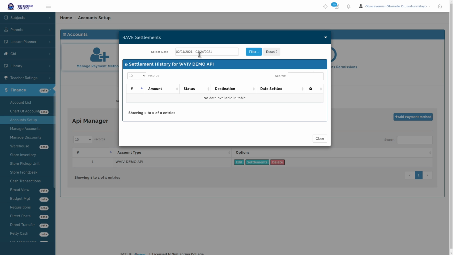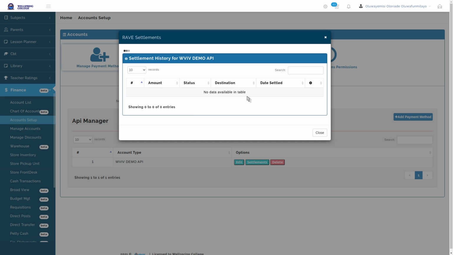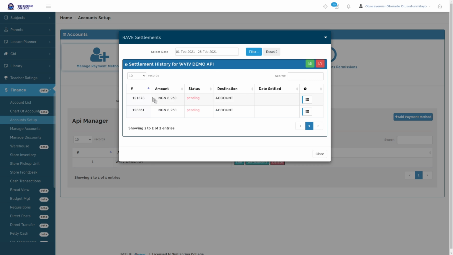You can search by date, go back, go forth, just try to find a particular date that has this particular settlement. You can even do a range and filter. Once it finds any payment, it will show you the payment just like this. It will show you the amount, the destination and everything.